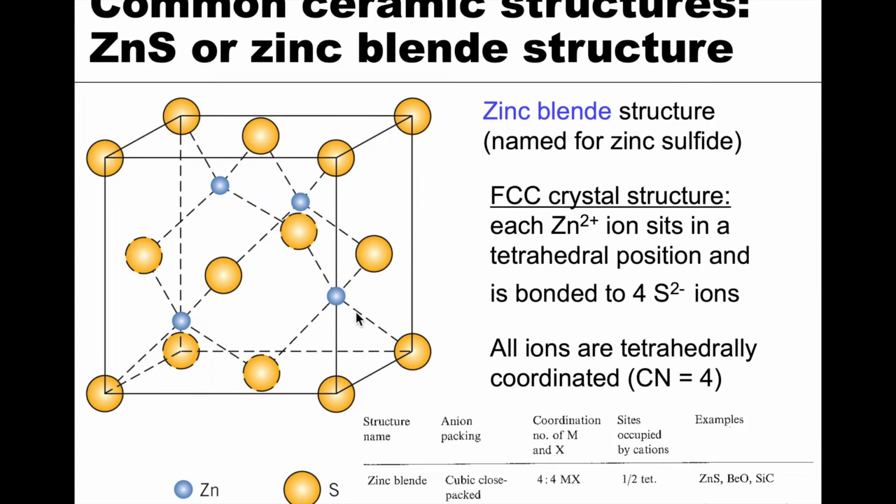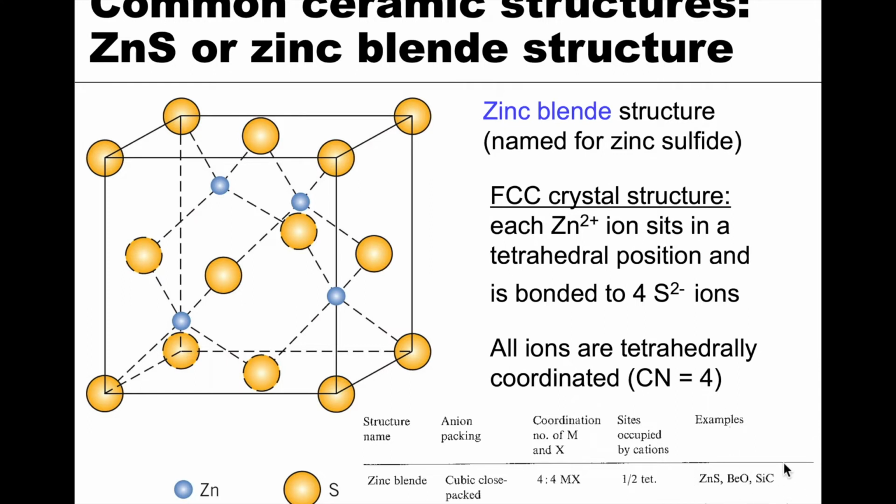And they're half filled, and so that's what we see down here. If we look at a cation, we can see with the bond lines drawn that those are the coordination. That's what it's surrounded by, the anions. And so the coordination is 4. If we do that to a given anion as well, it might take a little more effort because we have to think about ions in another unit cell, but we can also prove that that is 4 as well. And so these are all tetrahedrally coordinated. That's the coordination number 4.